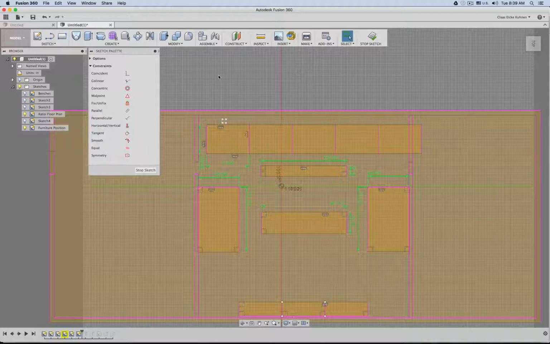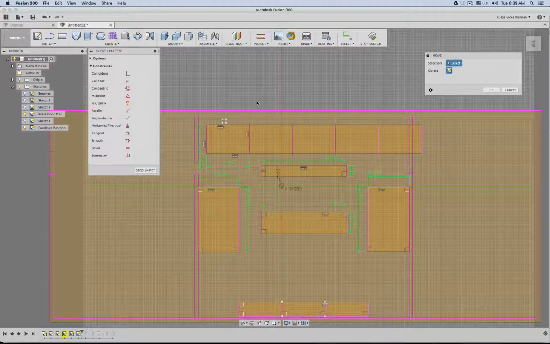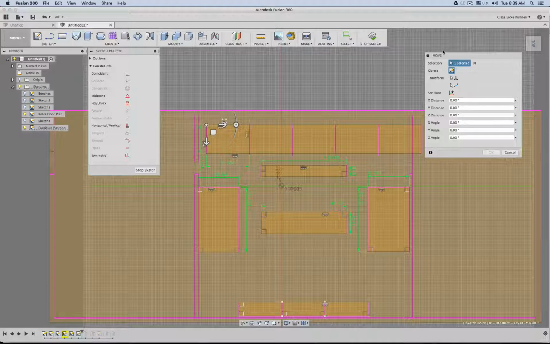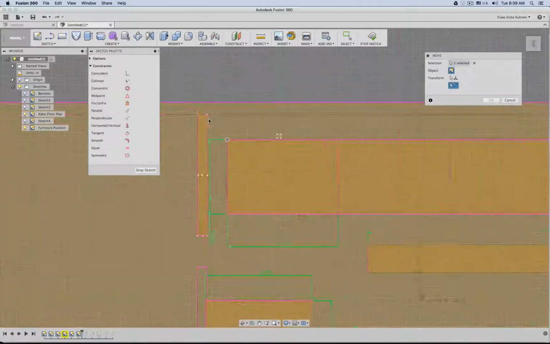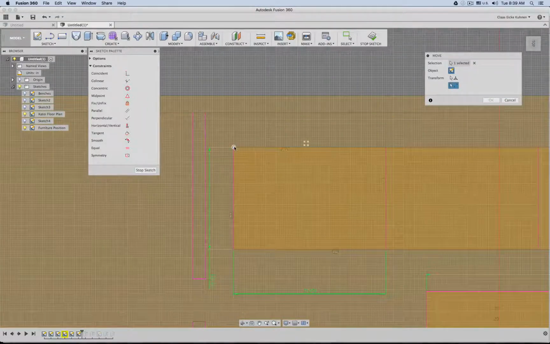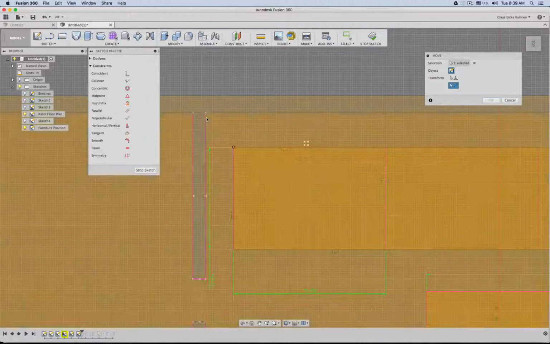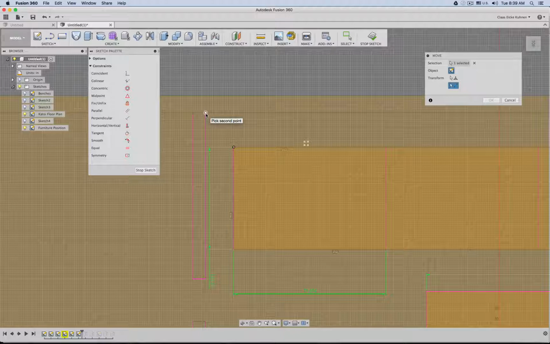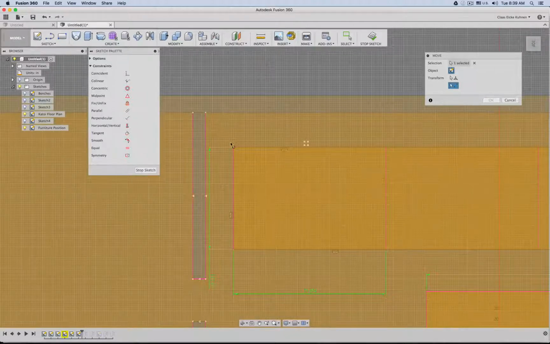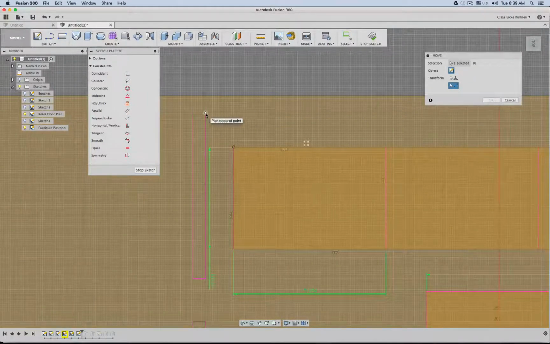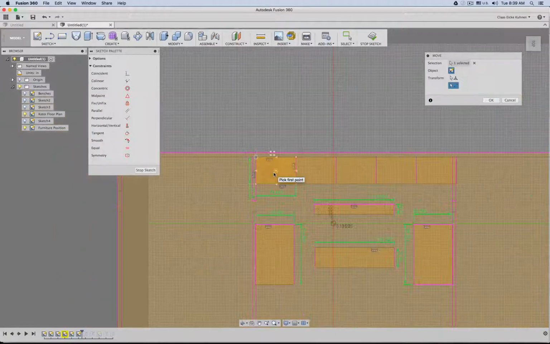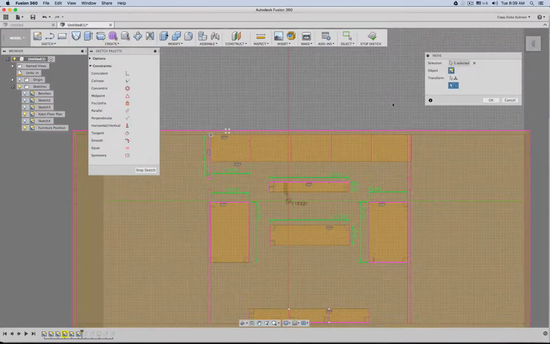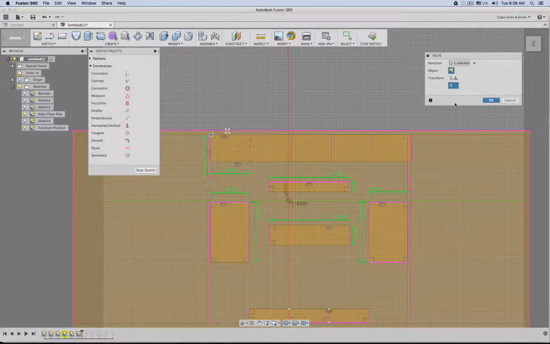So let me do this one more time. If you press M, you see nothing is selected. Click on this point, then we get this set of commands, and then we can go select point, and you have to click this point. It's very difficult to see, but there is a small dashed line from this point to where my cursor goes to, and then we snap to there. Perfect.